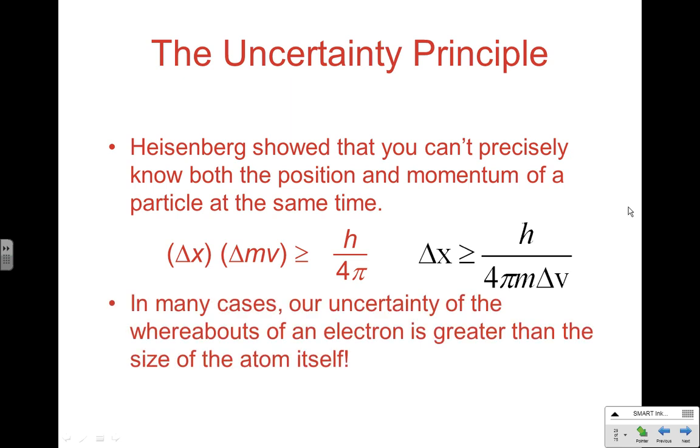for the test. And the way it works is, in many cases, our uncertainty about where an electron is so great when we know its energy as precisely as we can that we can't even say the electron's even inside the atom anymore. So the positional uncertainty becomes so great when we know the energy slash momentum too precisely.